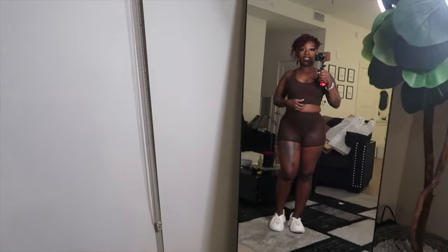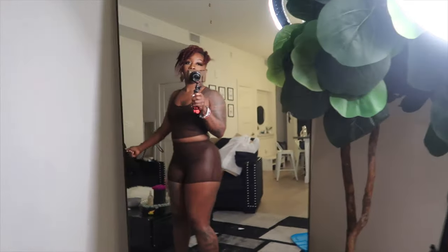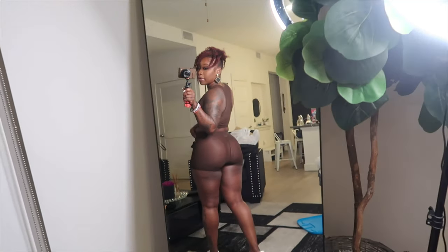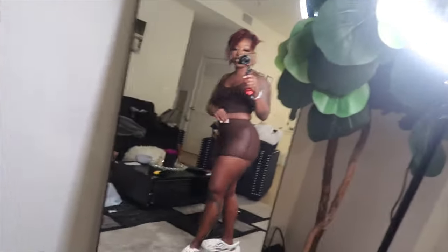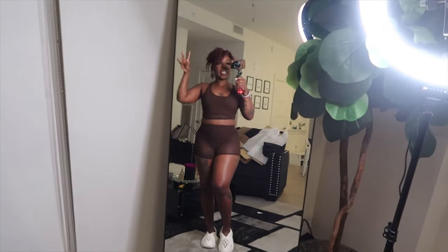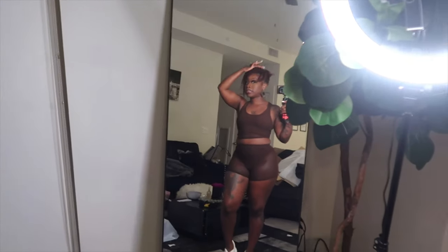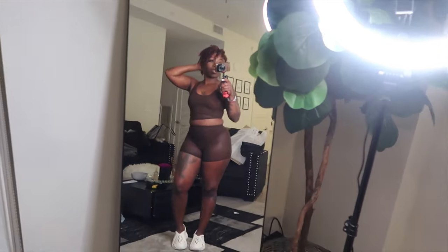Okay, y'all, so this is my outfit of the night. It's nude. This is what I got from there. She said she wanted it to look like we were kind of naked, so that's what we're doing. I'm about to head out because it's closer to the house.